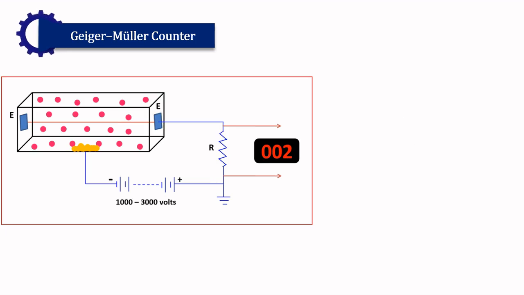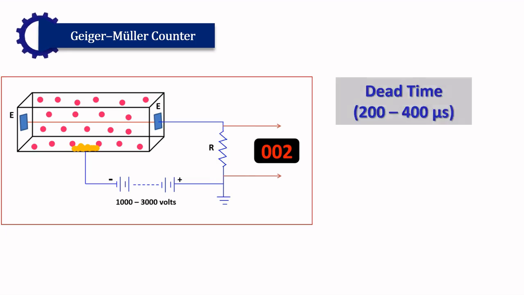Now we know the process of detection: once an electron is created in the chamber due to the external radiations, it leads to the avalanche effect, and these electrons complete the circuit and recombine with the positive ions. To complete the whole process, the counter takes a little bit of time, and during that process no external radiations can be detected by the counter. In this time, the detector is inefficient, and this time period is called dead time.